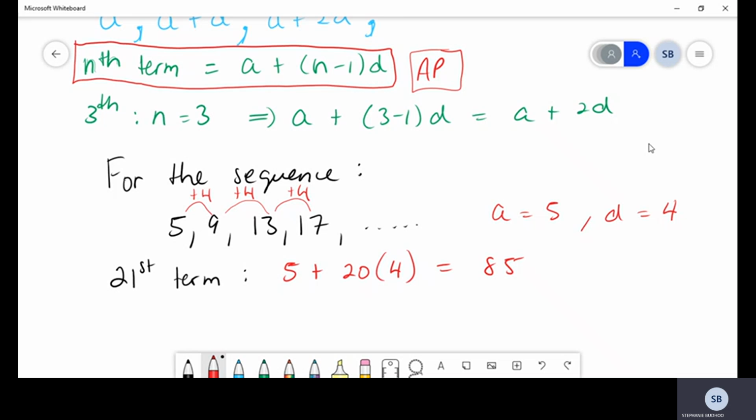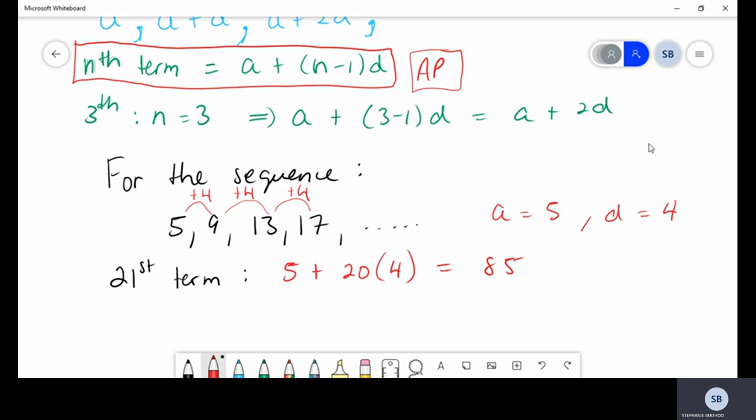Now, there's a second way to work this question using our second formula. Let's see if we can apply it here. So the sum of the first 21 terms is given by using our second formula, n, which is 21 over 2, times our first term, which is 5, plus our last term. Now, in this question, you can observe that the sequence of numbers was represented by dots. They did not give us what the last term was. However, for this question, the first part asked you to actually find the 21st term.